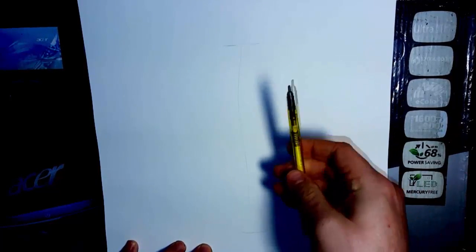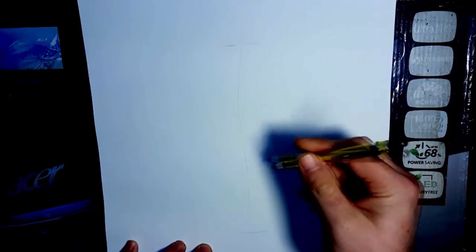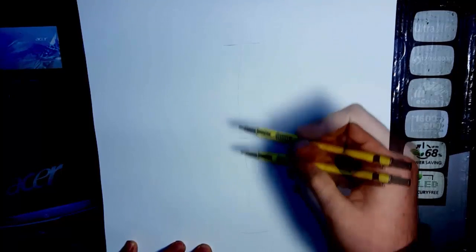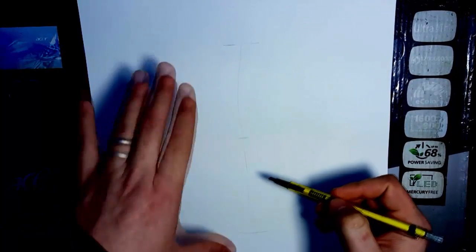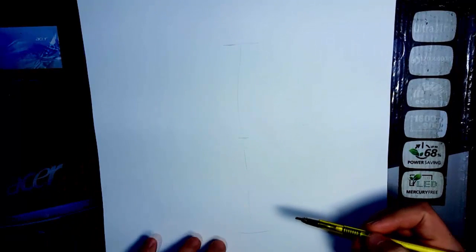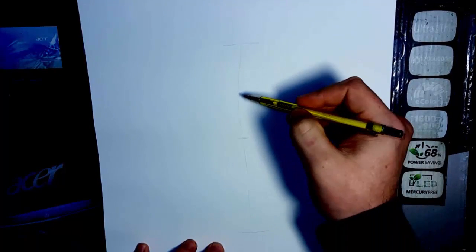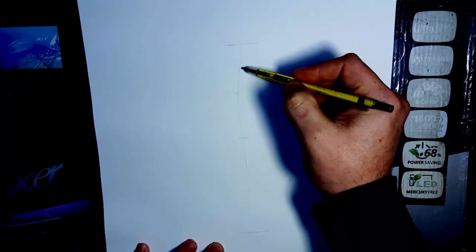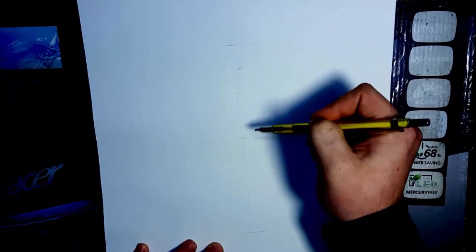Take that and divide it. You can actually use a ruler and divide this perfectly. I've been doing this for a while so I got it in my head. I don't recommend winging it like I'm doing — actually use a ruler and measure it out perfectly. Or if you don't have a ruler, use something that has equal parts. I like to divide in half and half again like that.